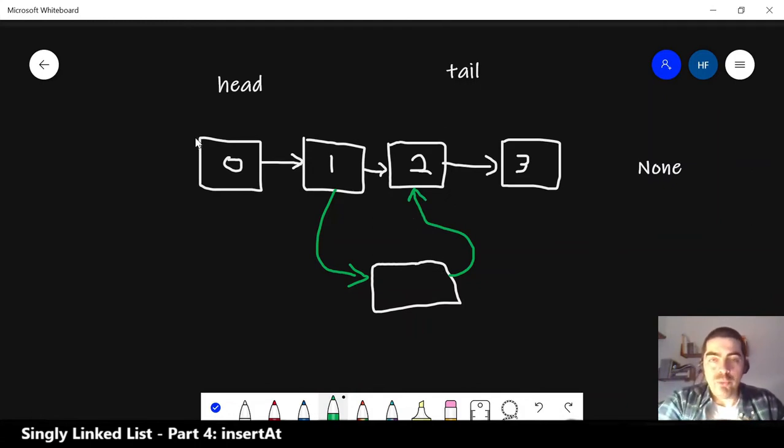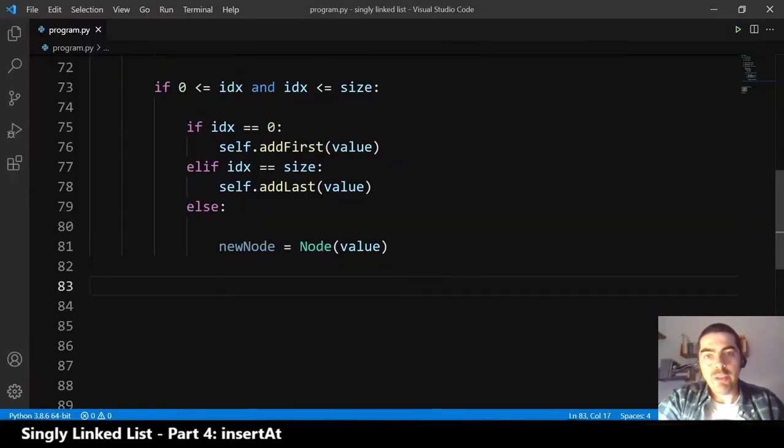For us to be able to do that, and don't forget this, the head is pointing to the first and the tail is pointing to the last. For us to be able to do this, we must travel from the beginning of the list to the previous element, the previous index where we want to insert. So let's do that.